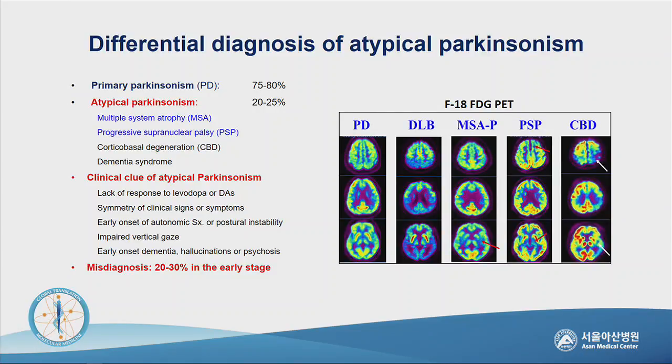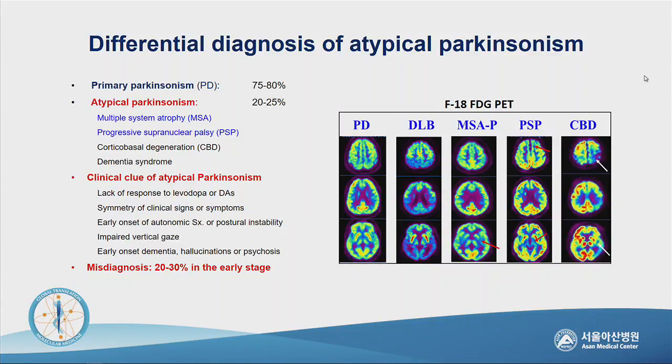However, about 30% of atypical Parkinsonism is known to be misdiagnosed as Parkinson's disease because the characteristic clinical symptoms and signs are often not clear in the early stage. Accurate diagnosis of atypical Parkinsonism is important to decide on treatment regimen and provide prognosis. So many conventional imaging methods have been tried to help the differential diagnosis in addition to clinical findings.